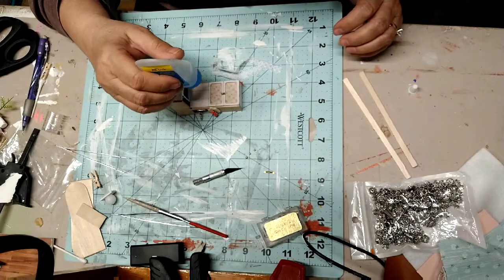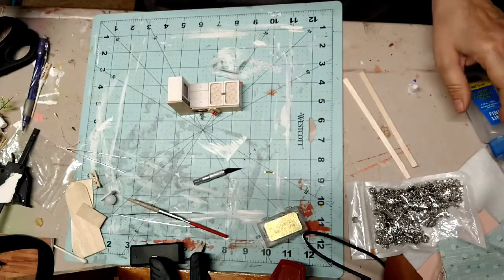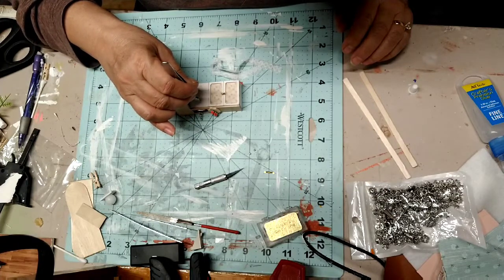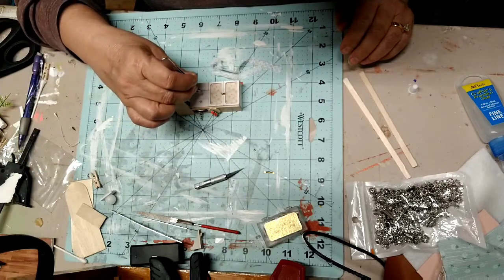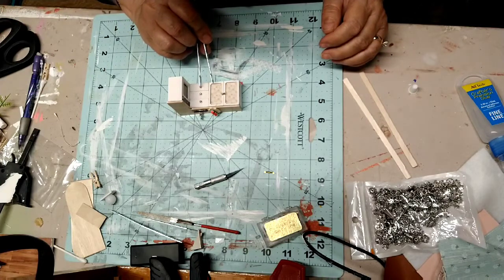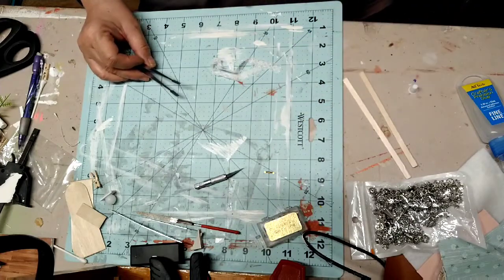1, 2, 3. That's some little work there. I'm just going to kind of drop that on. Yes, it stayed. Drop that on, and yes, it stayed. And drop that on. Do you believe it? Ooh, I'm living right. That is so tiny. Look at this, guys. Tiny. All right, so I'm going to set those aside to dry.